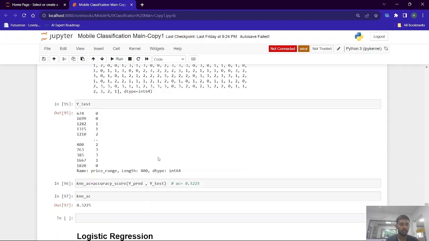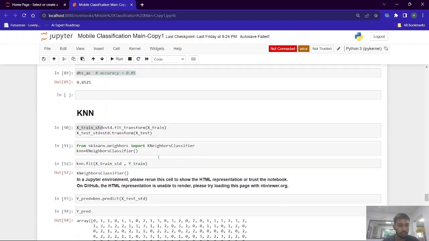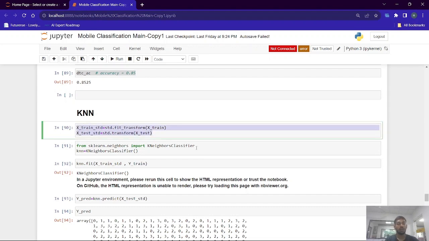So I have done this. Now I have imported KNeighborsClassifier from sklearn.neighbors, and I have denoted KNeighborsClassifier as KNN. Fit means fitting the data into a model, so I'm fitting my data into a model with X train standard and y train.